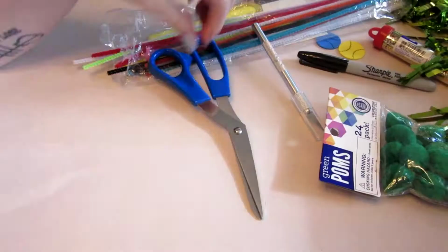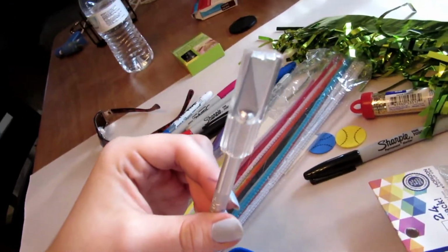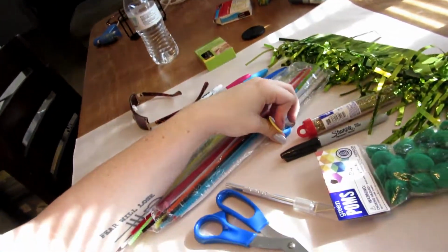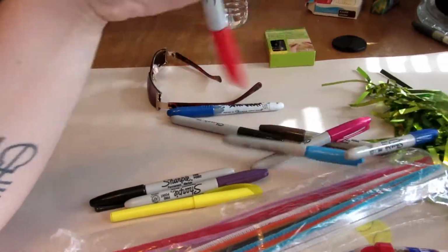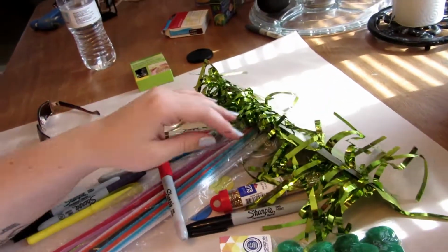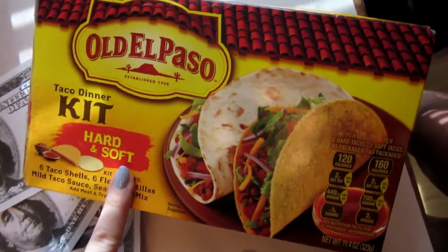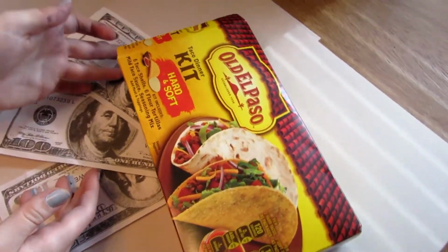We're gonna be needing some pennies, a pair of scissors, and an X-Acto knife. We're gonna go with some glitter because why not? Some decorative stickers. We have pipe cleaners, an array of colorful Sharpies, and this really fun item that I don't know what to call. And of course, some pom-poms. And we're gonna snatch up a taco kit or just any type of cardboard box.